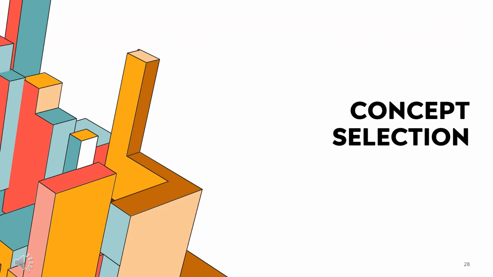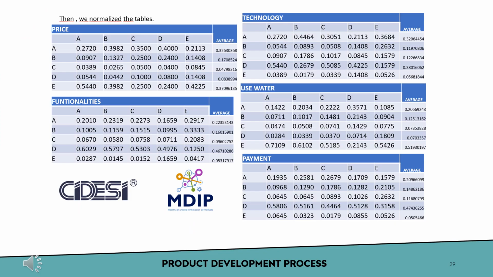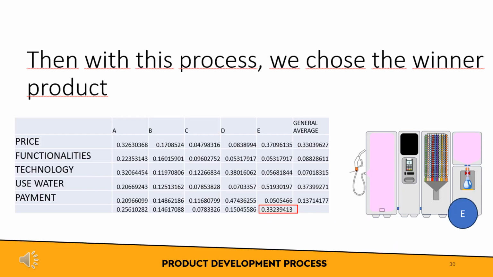Concept selection. The analytical hierarchy process helped us make a more structured technical selection with this method. Criteria such as price, functionalities, technology, water use and payment processes were evaluated, instead of prescribing the correct decision. By applying this method, we look for solutions that best fit the main needs that were raised in the consumer needs. As a benchmark, we made a metric among the 5 winner concepts, in order to have an idea about the importances and the percentages of the criteria in the concepts.